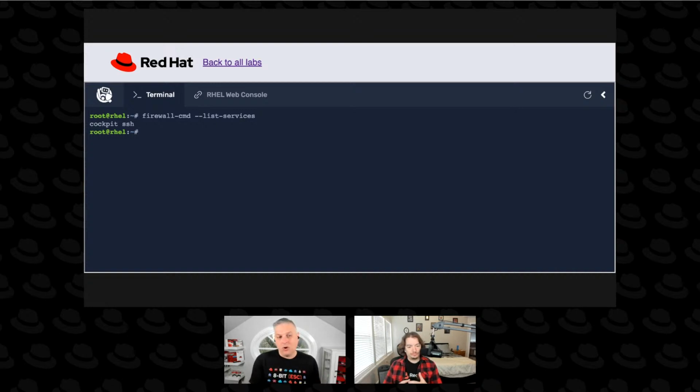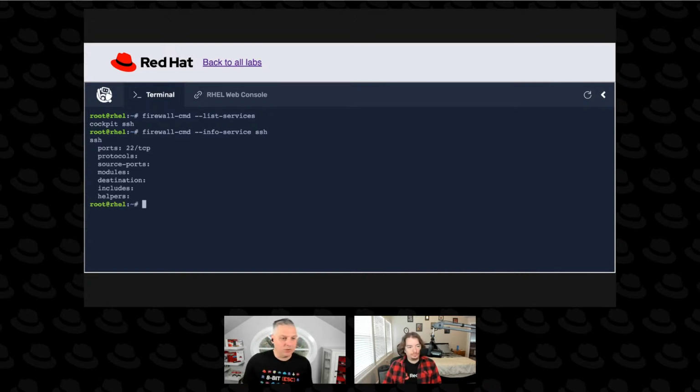We can also take a look at what one of these services is. So for example, I can do a firewall-cmd --info-service=ssh. And it tells me things like the port or the protocol or any other additional parameters that tie the word SSH to what it really does in the firewall. So we try to use services as a standard list of ports so that adding them or removing them from the firewall configuration to either permit or refuse traffic is very straightforward and simple.